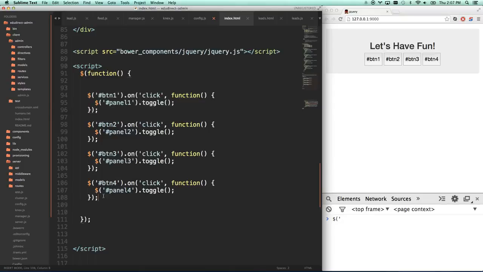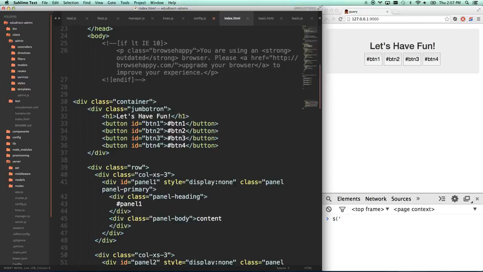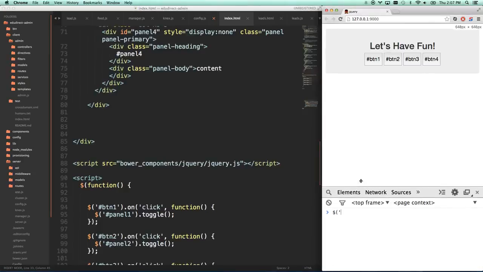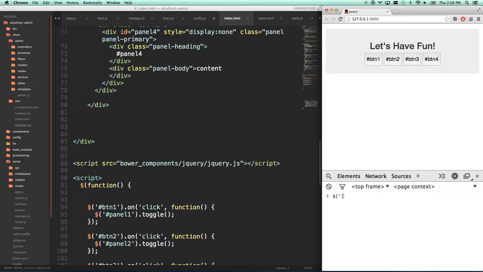I'm going to show you a couple different ways that you can do this. And before we get into that, I need to show you how we can target by attribute. Let me show you real quick what I mean by that. I'm going to add this button. And if you know from HTML5, if you go data dash, you can make your own attributes. I can go data dash panel equals panel 1. And so then what I can do is find it with jQuery. I'm going to go over here to my console and just do it real time. I'm going to look for a button that has an attribute of data panel equals panel 1.